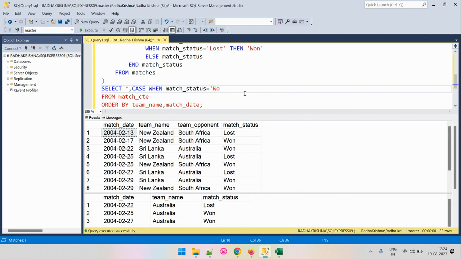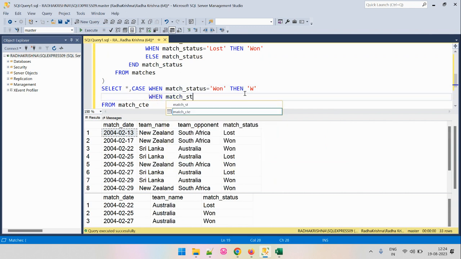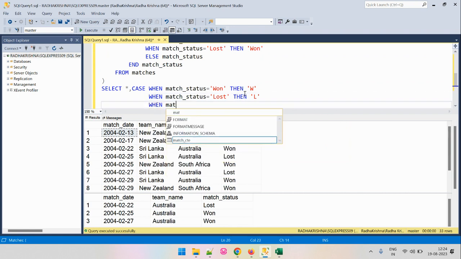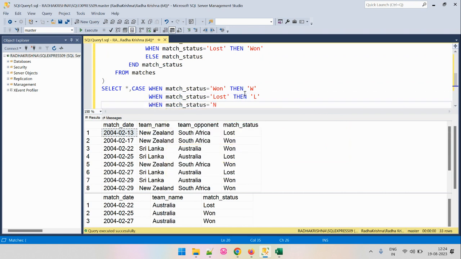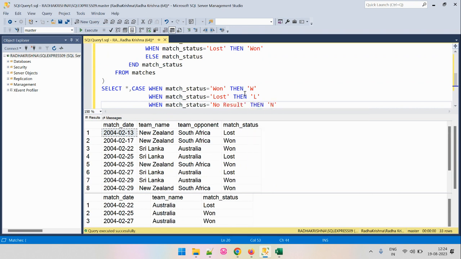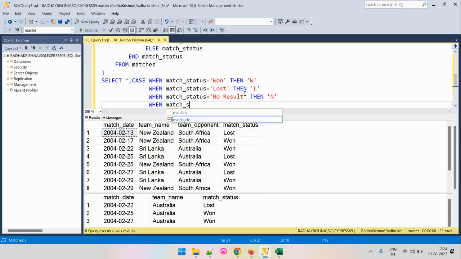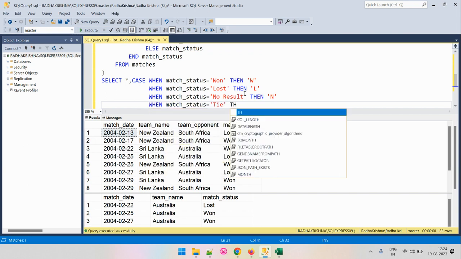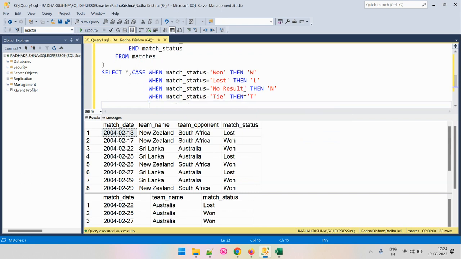If it is won, then it will be W. If the match status is lost, it will be L. If the match status is no result, then it will be N. If the match status is tie, it will be T. And let's keep any other status we receive as U, indicating unknown status.